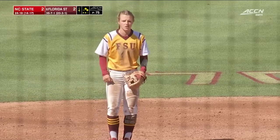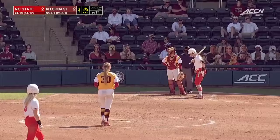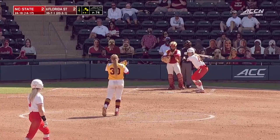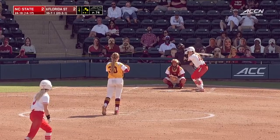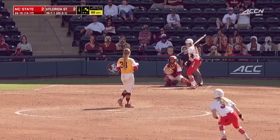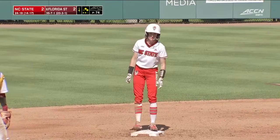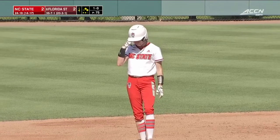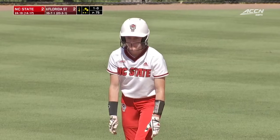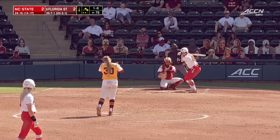If you saw the replay on this, when she's coming in, she's having to make a throw off her back foot and almost across her body. A little bit looked like it was going to be on the run. If she's not sure she's got a good grip on the ball, you don't want to make that throw because then you risk an overthrow or a bad throw over to first. And then what you do is you advance Sam Russ to third and open up some other possibilities to perhaps put across the go-ahead run. Still a sticky situation regardless here for Danielle Watson and the Seminoles.